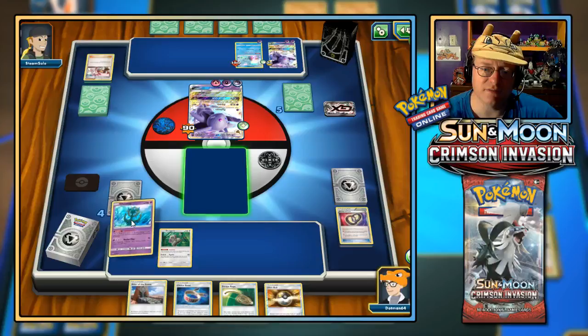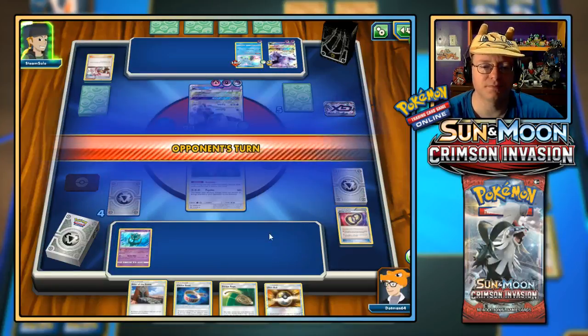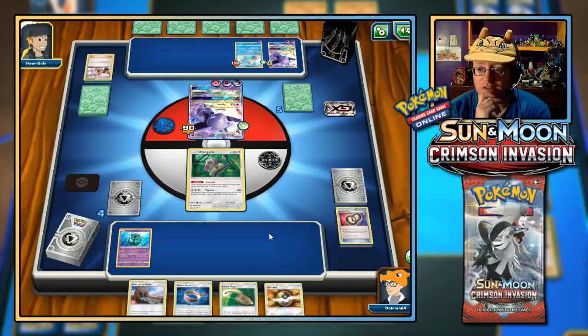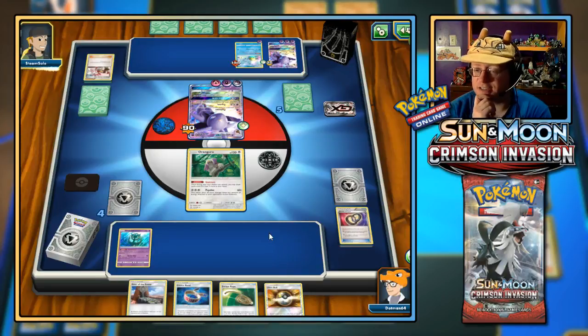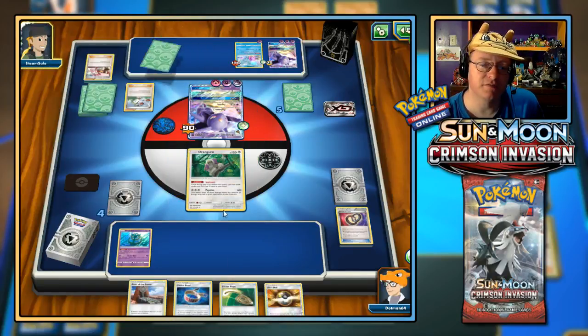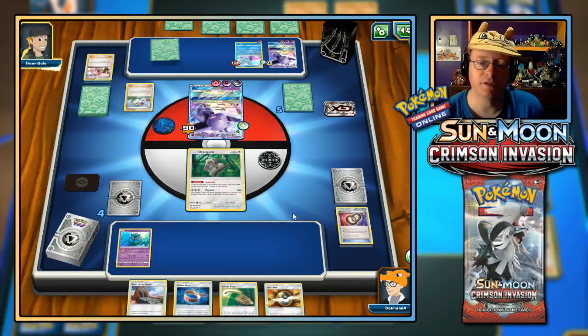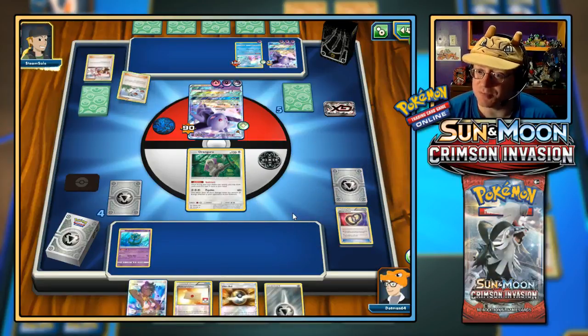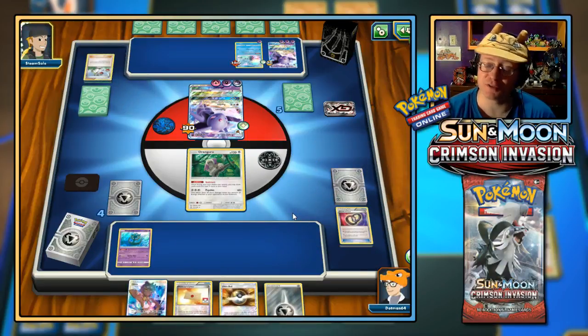Let's send Oranguru up. Alright, now then. I can use the Ultra Ball to get back that Kartana GX. Now, do you know what song this is, everybody? It's a song we're going to be hearing at some point kind of soon in the Pokemon XD Gale of Darkness playthrough. Spoilers.